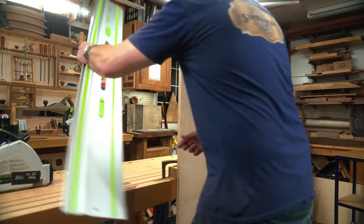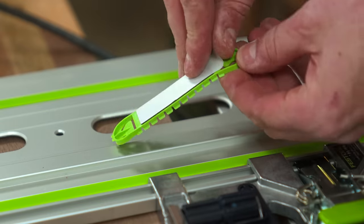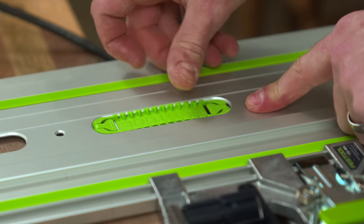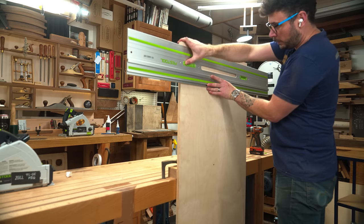This next feature is one I may have used in my built-in days — but installers, homeowners, listen up. These clips snap in, peel off, and secure the track to a vertical surface — a little one or two-time use if you're keeping it clean. Though untested, I don't believe my cabinet saw does this gracefully.